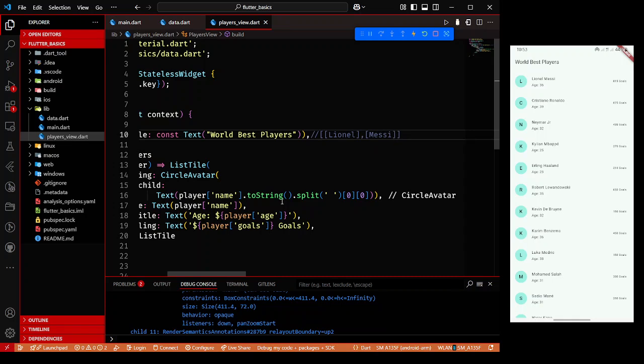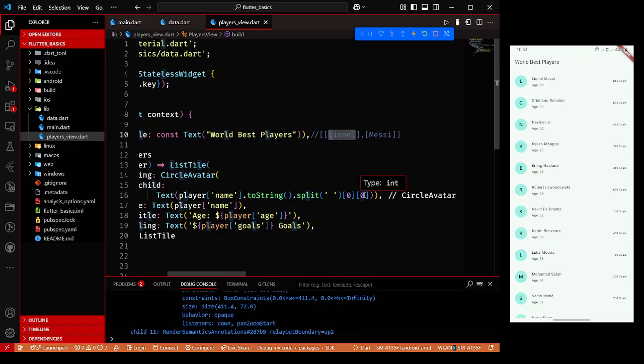When it's split, this is what we have: two lists within a list. So now we access the first index of the list, which is Lionel. That first index is also a list, so we are accessing the first index of that list, which is the L.